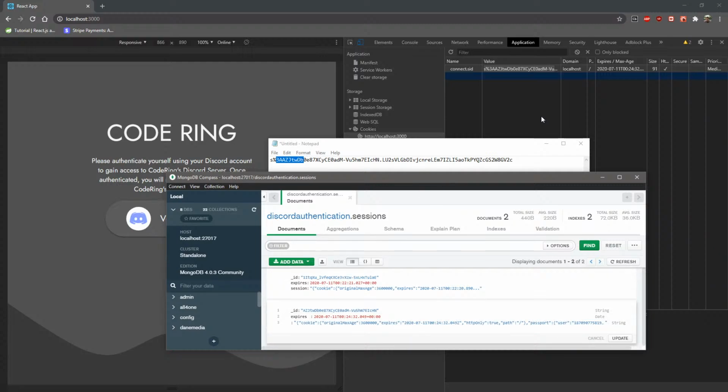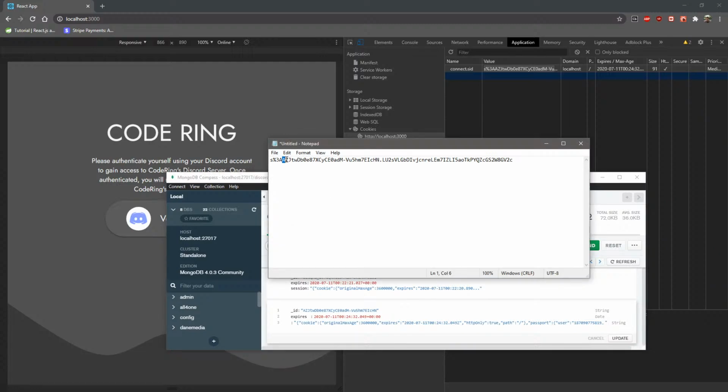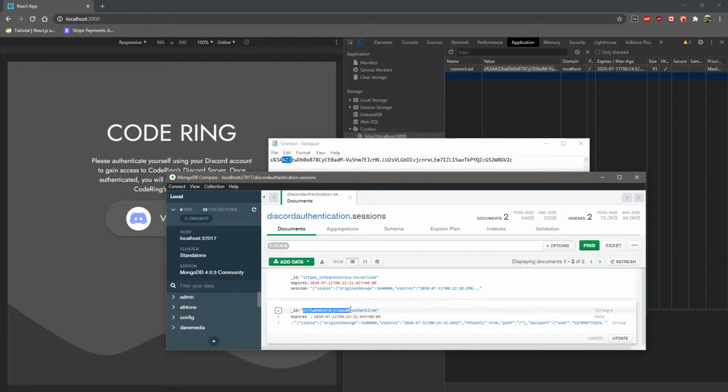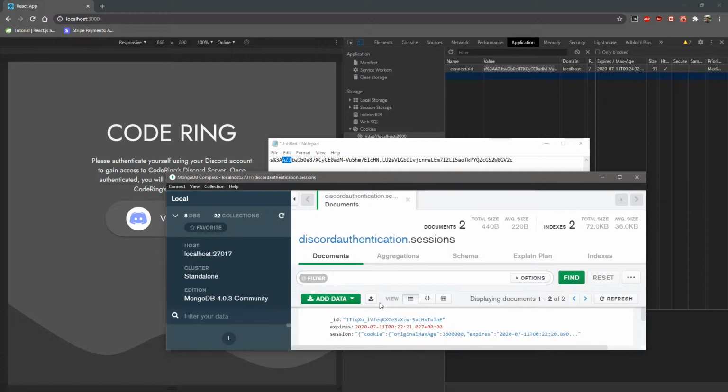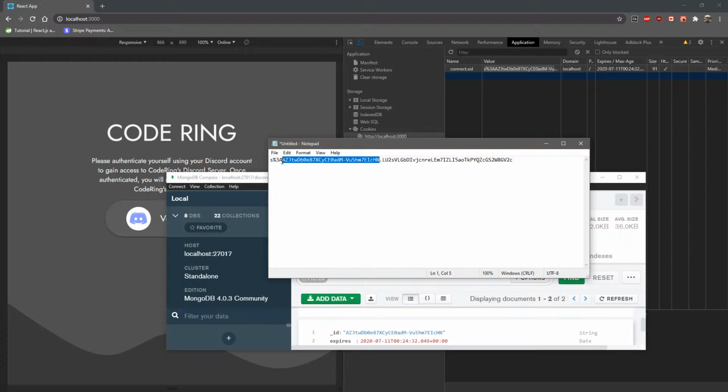It starts with 3A and then AZJTWDB, AZJTW blah blah blah, and it goes all over here. So this part over here is the cookie.